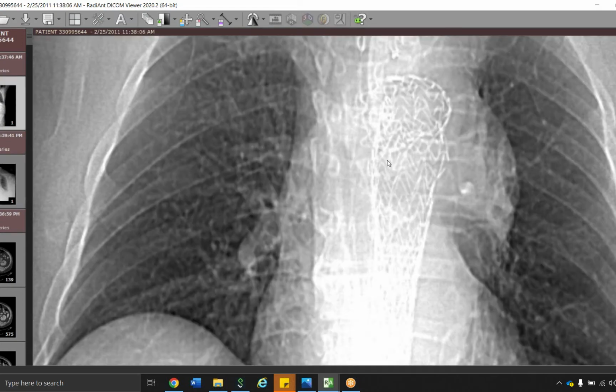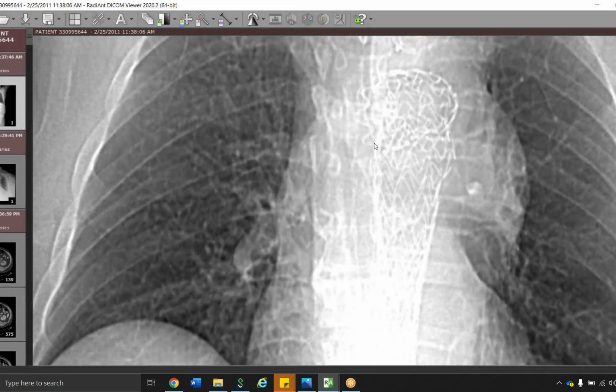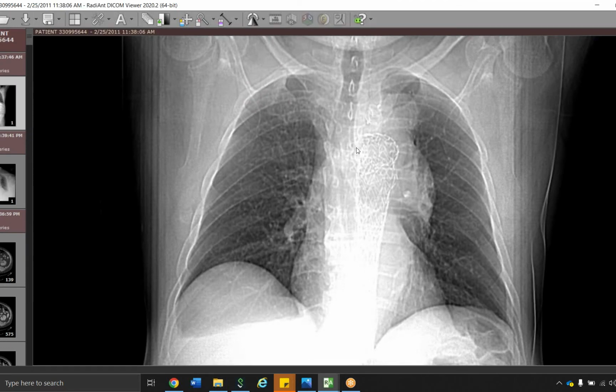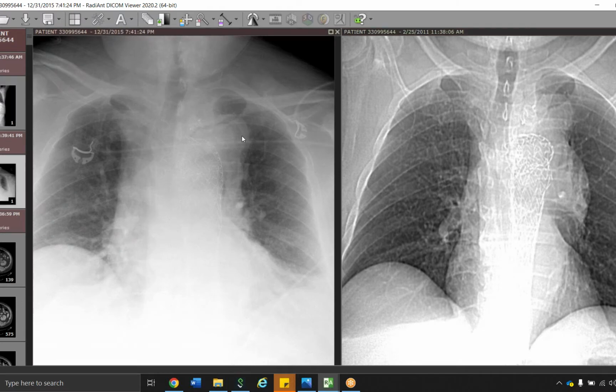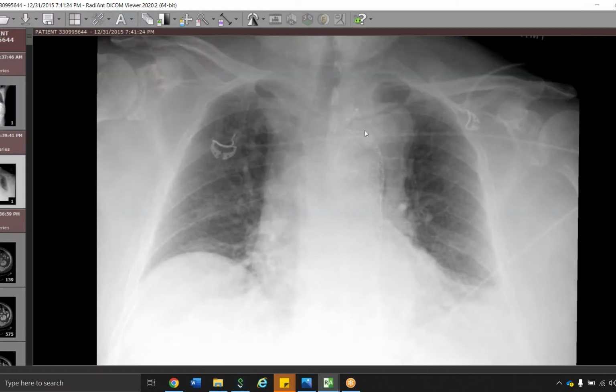And we can take a look at his prior imaging. Sorry, zoom out. Right, we saw this was done about 4 years before that radiograph I was just showing you. This is right after the stent was placed, so there's been quite a bit of soft tissue out there. But on the more recent radiograph, we can see that there's this little linear lucency in that soft tissue. And then if we look closer, there's another little lucency here. And so all of that is suspicious that there's air somewhere in that soft tissue in the mediastinum.